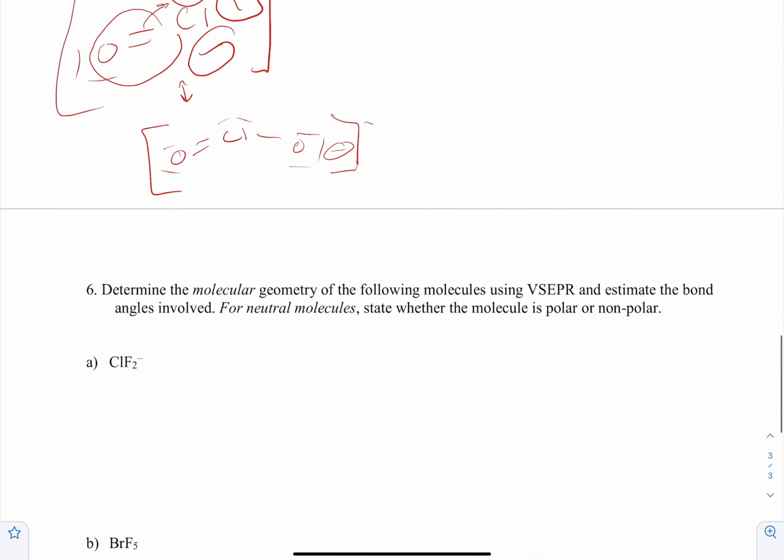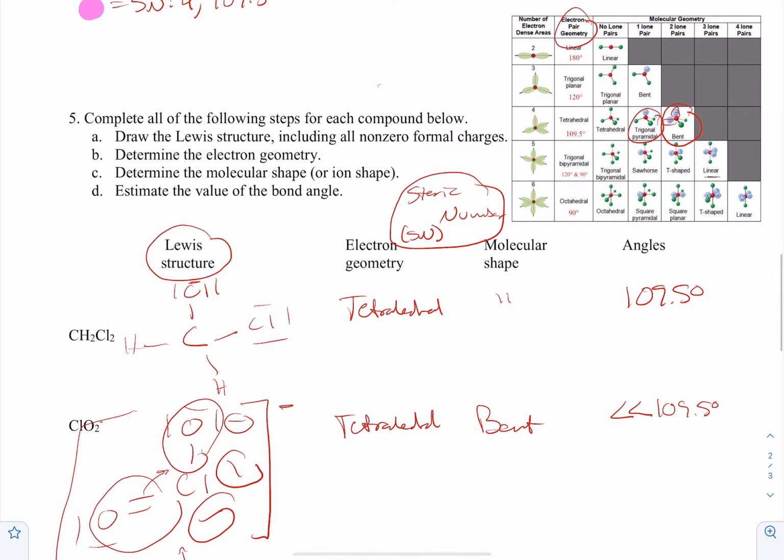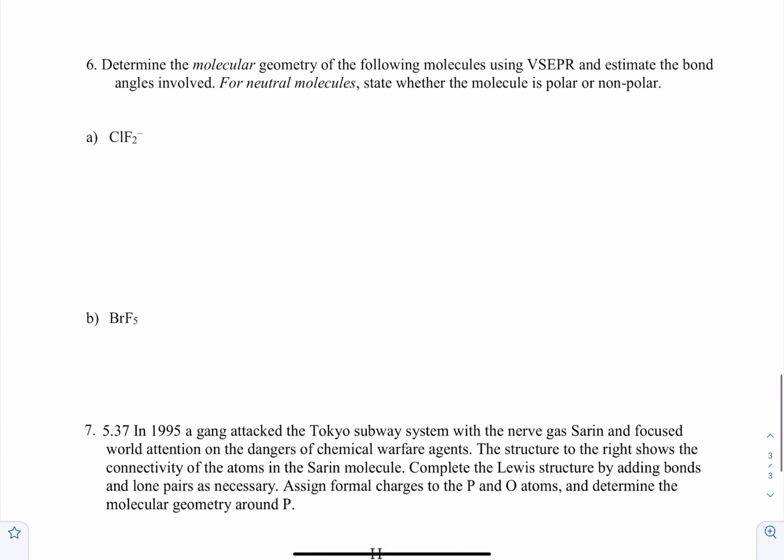So that's kind of how you want to do these problems. Notice I've only included a few here. We're going to be doing some more down here, but I wanted to let you kind of practice on your own. First, just remember to do the steric number first, okay? And that's just based off of the number of lone pairs and number of bonds. Then determine the electron geometry, okay? And you'll have to have all of these memorized, okay? I've put the chart on here just to facilitate the teaching, but you're going to have to memorize this on your own. And then just recognize that your molecular geometry, if there's any lone pairs, is going to differ from that electron geometry. And you're going to have to determine what those angles are based on that idea. Okay, so number 6 here, I'm actually not going to look at the chart anymore, and I hope that you can look at your own chart, and we'll figure this one out together.